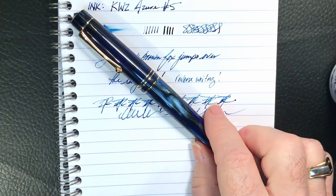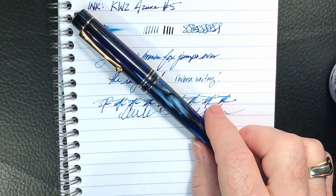I have to say I love the way this pen feels in my hand after a week of writing. Right out of the package, I found it awkward. This is a big pen in terms of girth.